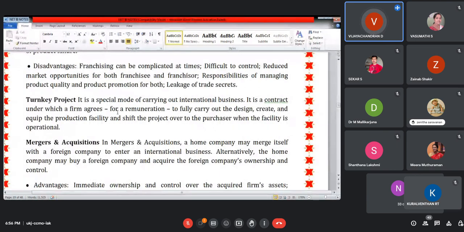So in the case of a merger or acquisition, two companies merge together in order to capture a new market, to increase their market, and also for the economies of operation. With the help of the merger, they will increase their market share. Also their facilities and infrastructure will be pooled together. By the way, their investment will be lower, or they will lead the market. With the help of mergers, they will lead the market. So that is another way of entering into international trade.